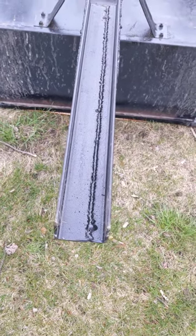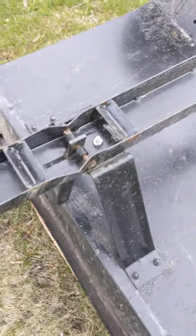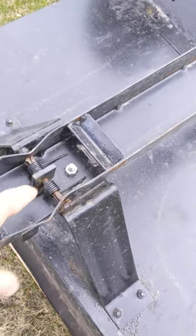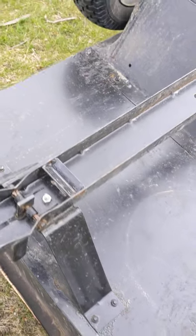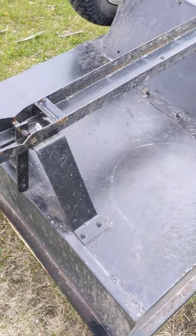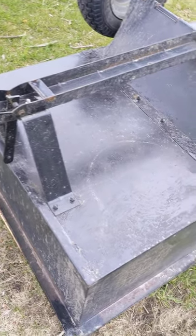Being resourceful and using scrap metal, we put a little bit of angle iron bracing in there too — right here and right here. You'll notice this does have a dump feature where you lift this and the whole thing can tip. However, I put a bolt in it because we never use the dump feature, and whenever you drove around it was so bangy, so we just bolted it.